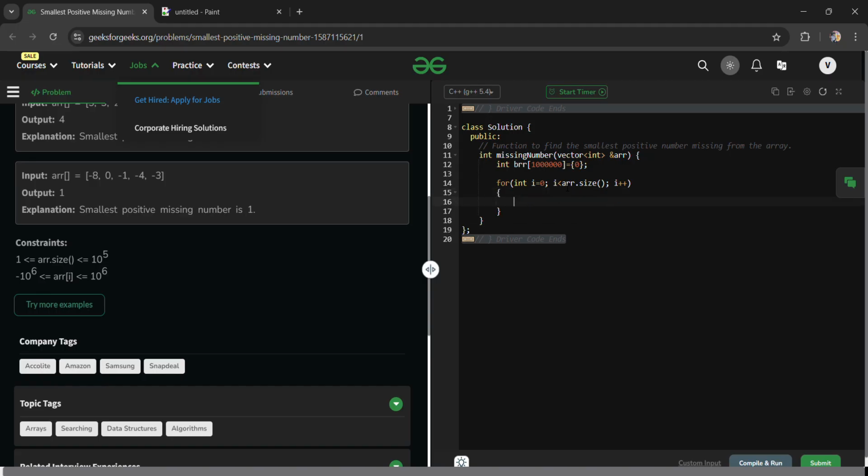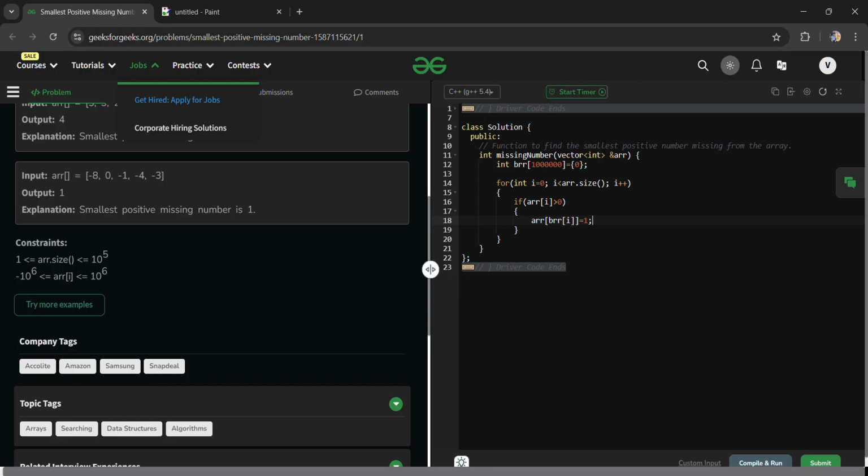And here we give the condition: if array of i, because we don't have to consider negative values as well as 0 value. So we say if array of i is greater than 0, not greater than or equal to, because we also have to neglect 0. Okay, so basically we make brr of array of i equal to 1.